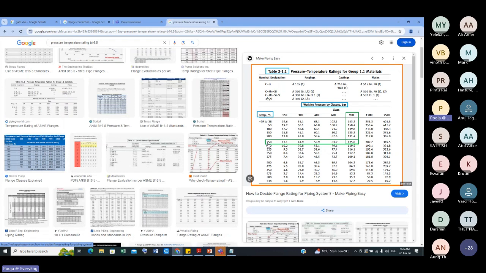If I want to carry something in my bag, I'll say, no, this will be very heavy, otherwise my bag will be torn out. So we always think about the weight of that component. But in a chemical plant, we don't have to only think about the pressure. We also have to think about the temperature, because as the temperature increases, the pressure sustaining capacity of a component decreases.